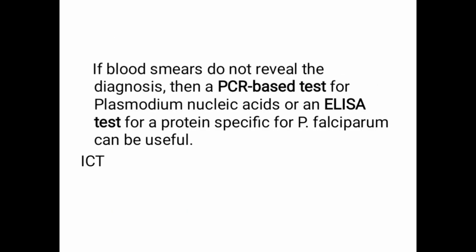If the blood smear does not reveal the diagnosis and the symptoms suggest malaria, then we can do a PCR-based test for Plasmodium nucleic acid or an ELISA test for a protein specific for Plasmodium falciparum, which can be useful. Also, we can do ICT, which depends on antigen of the Plasmodium or antibody against this Plasmodium. Treatment depends on the type of species; we have a specific treatment for each species.